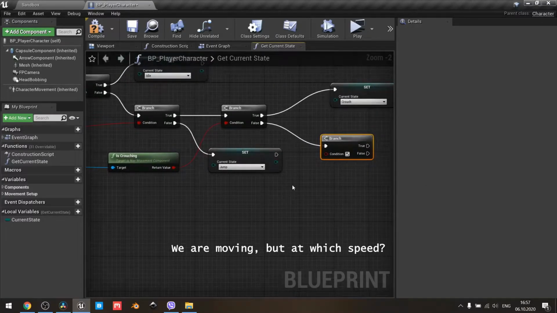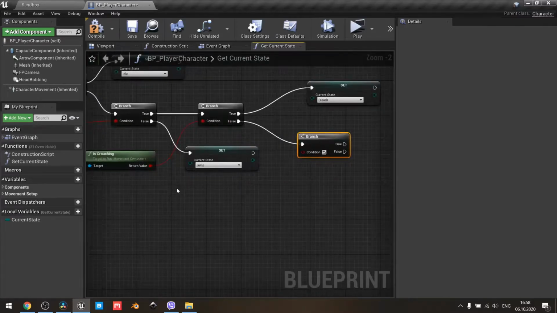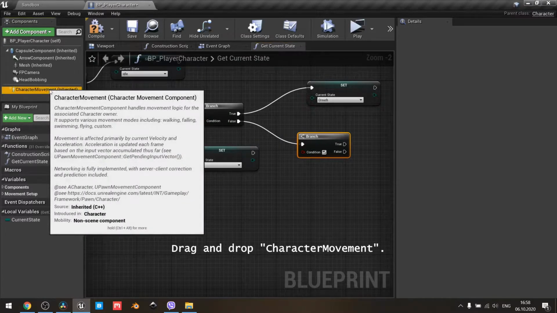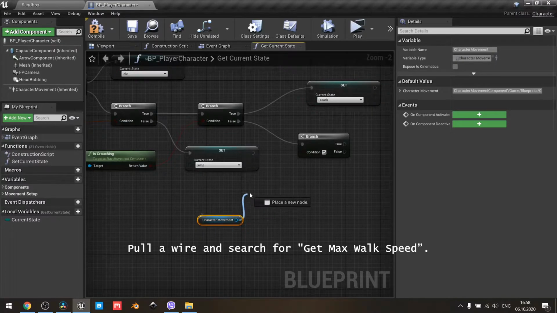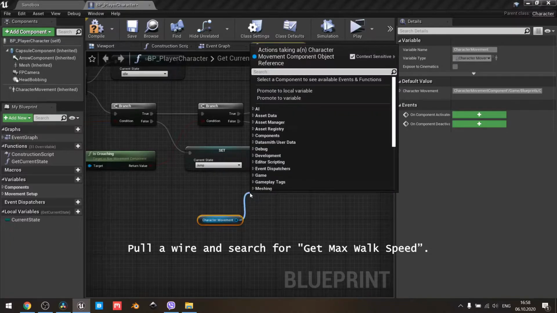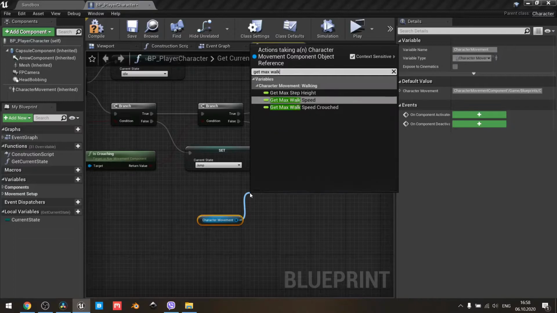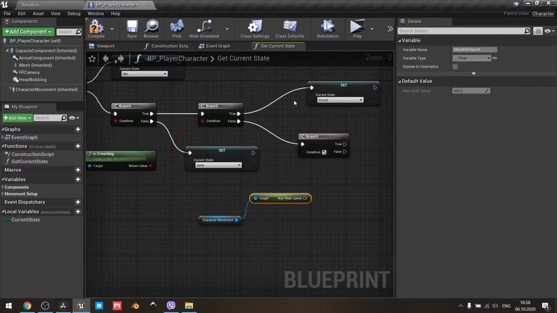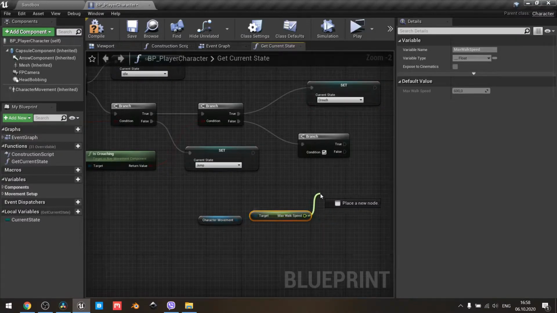We are moving, but actually at which speed? Drag and drop character movement. Pull out a wire and search for get max walk speed. Check whether it equals our walk speed.